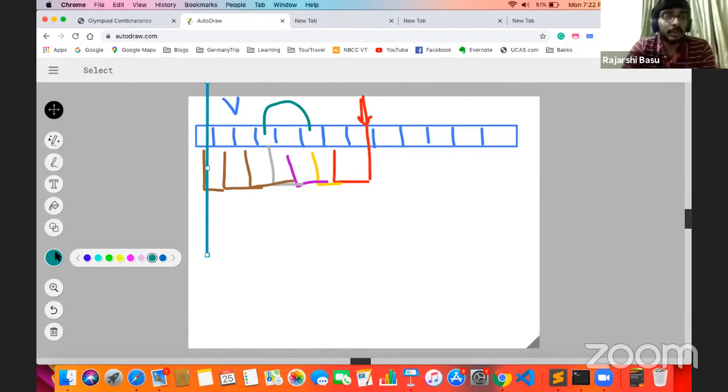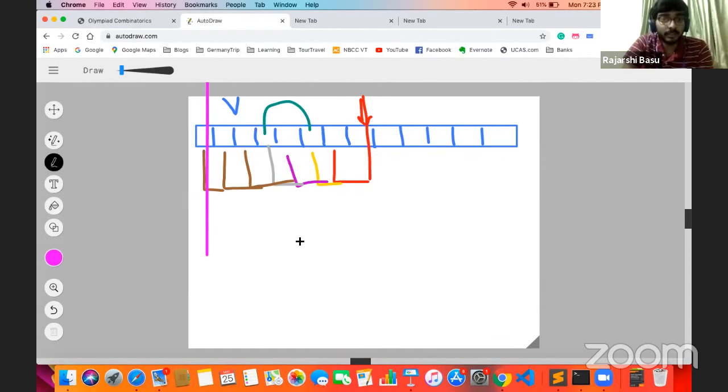So let's say we have a magic data structure which can calculate the inversion count of a subarray very fast, okay? Now we say that there will be some value here. So let's say a certain index. At this index, the subarray inversion count is greater than v.